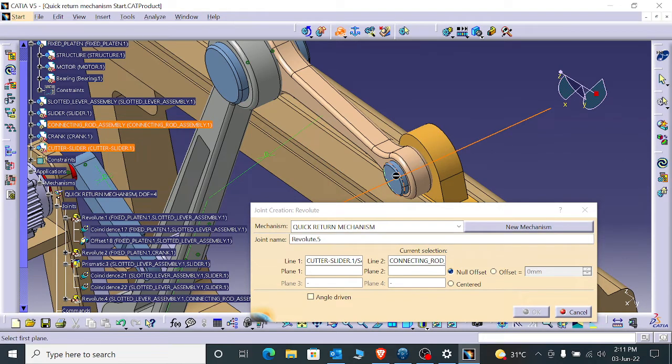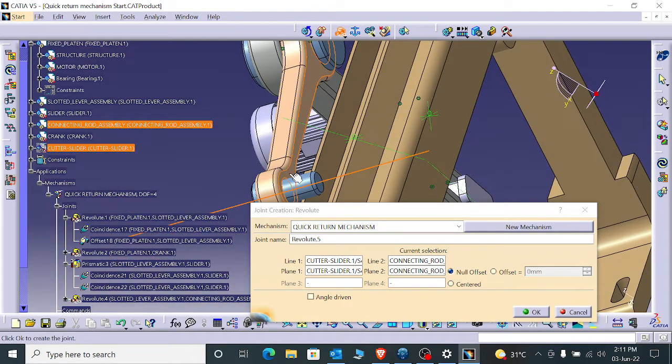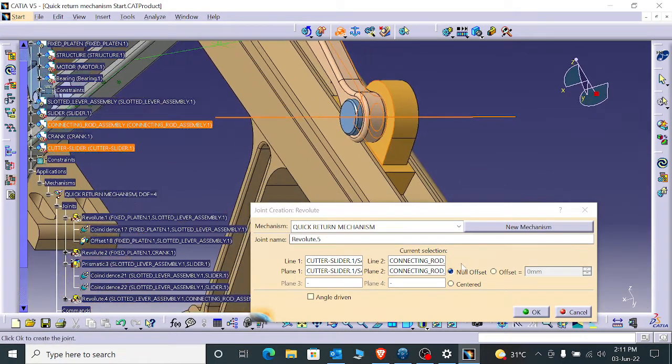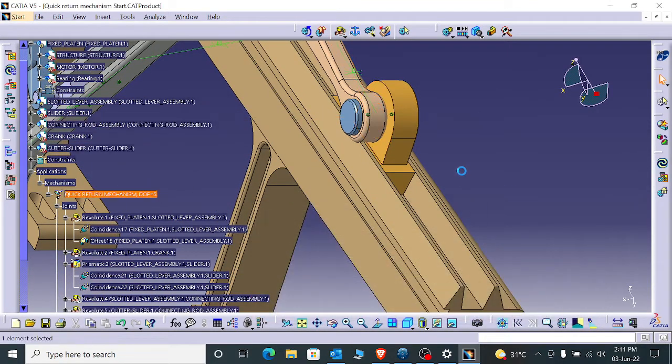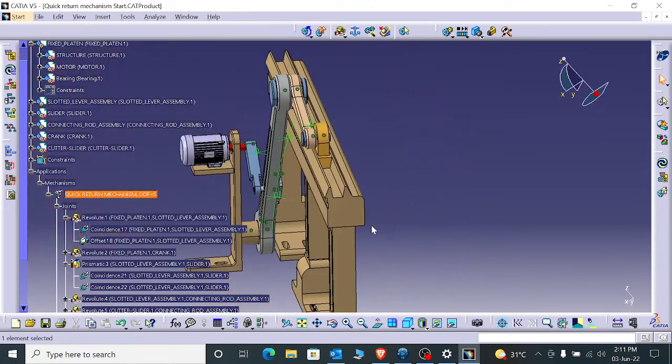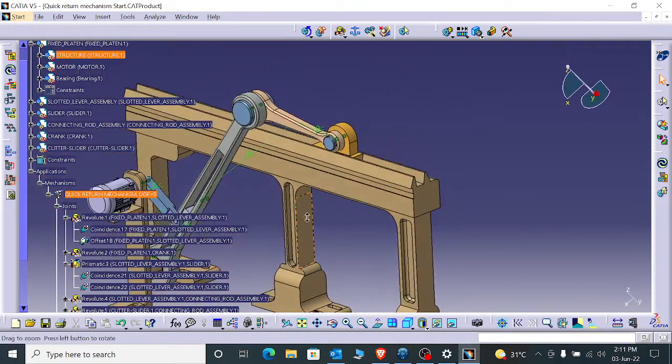First one, second one, first one, cutter height, display, right click, I done so, give the offset value. Okay, is there any doubt up to this?